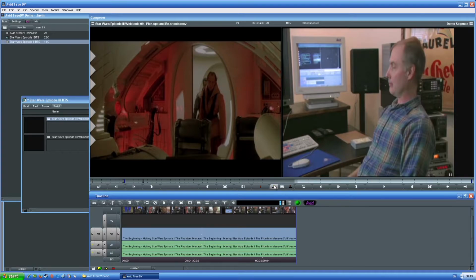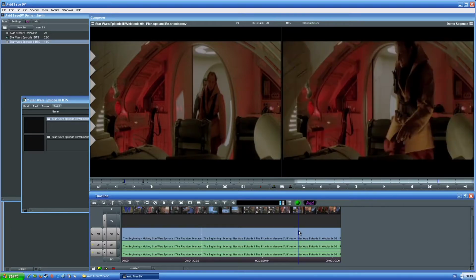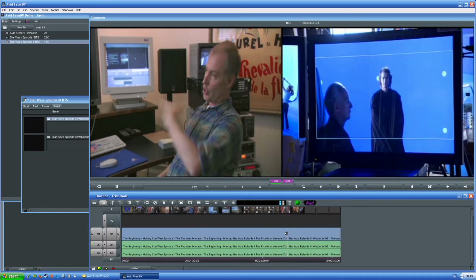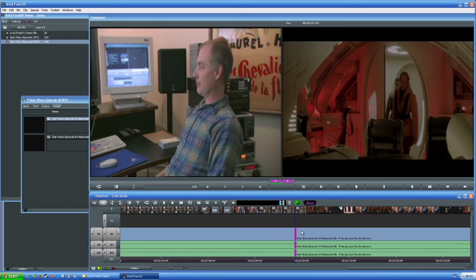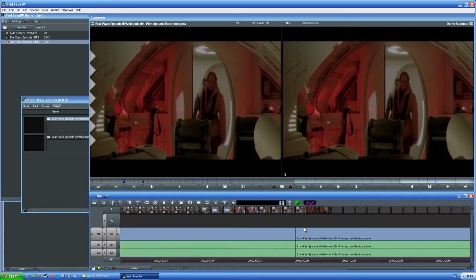And then the shortcut key to do override is B. Sorry, do it again. B. And the shortcut to do splice in is V. V makes sense because it's the shape of splice in, so you can understand why it's called splice in. Anyway, so let's talk about the trim modes on Avid. You toggle the trim mode with this button. So right now you will notice that the roller has two sides of the edge selected. So what this will do is to roll the edit without changing the duration.